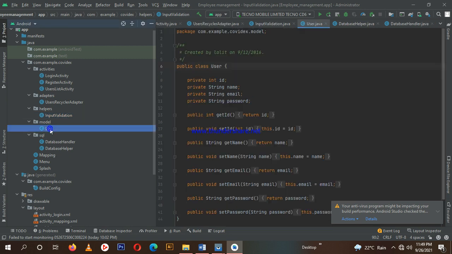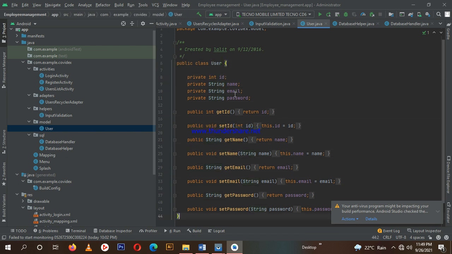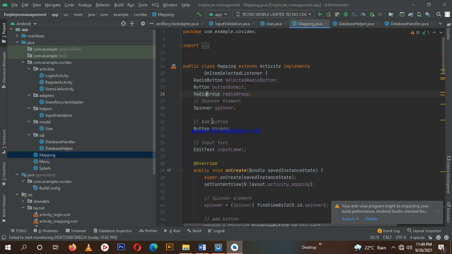Then we have a model of user. After that, you can get to the mapping, where here you initialize everything on the on item selected listener, like radio button, buttons, radio group, spinner button, like that.